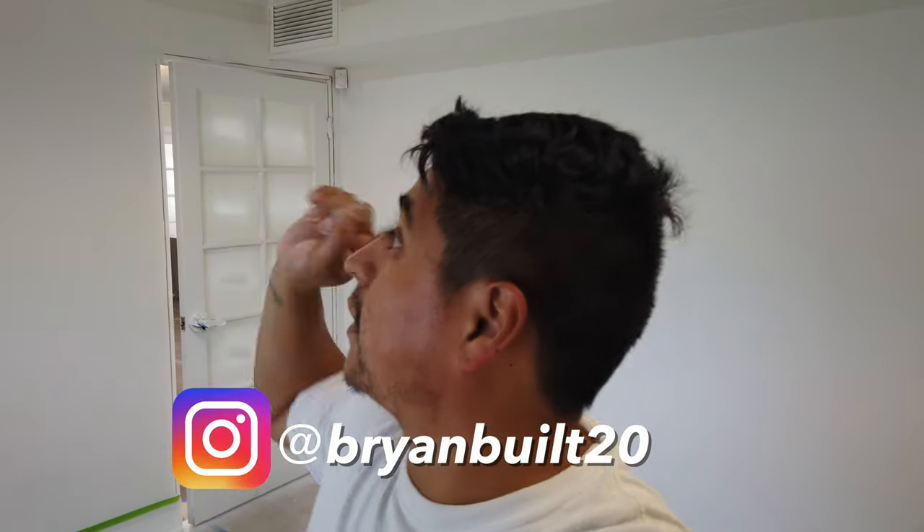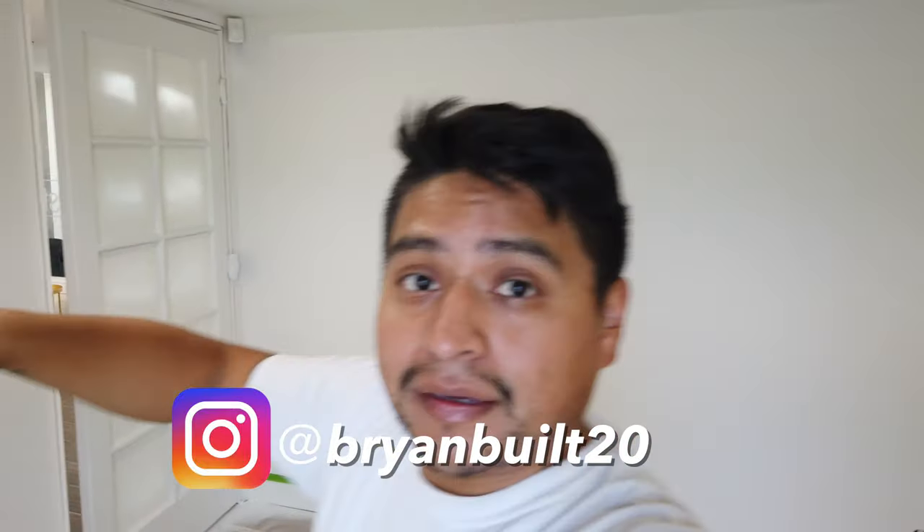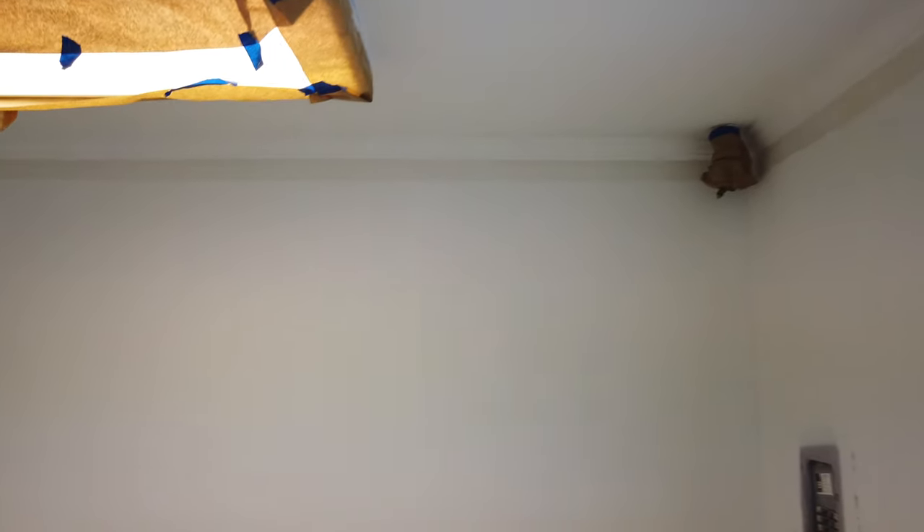We cut in the top, and the only thing it doesn't get is these little corners up here — if I can point it out to you guys. These very corner ends, that's the only area that didn't go in. But it took less than 10 minutes to cut the whole top end.